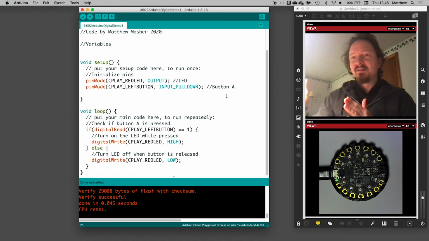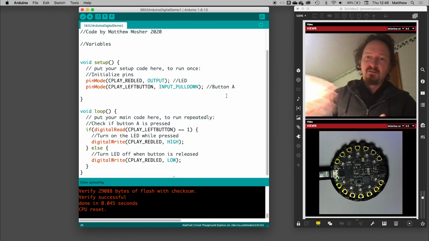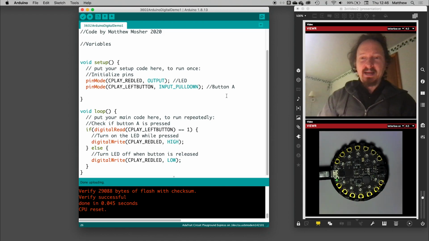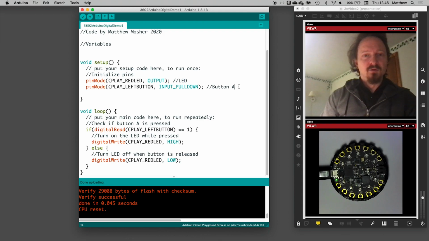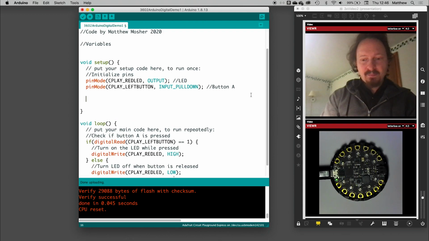Okay, so we can see some data from the Arduino. We can have the Arduino talk back to the computer if we want, using the serial connection that's in the USB jack. But we need to initialize that in our code. So it's just a couple steps. In setup, I'm going to add a comment that I need to initialize the serial connection.